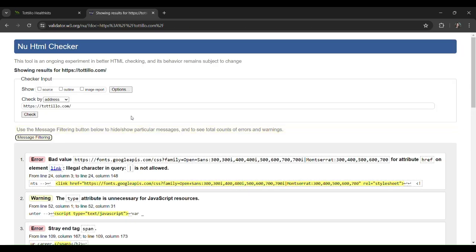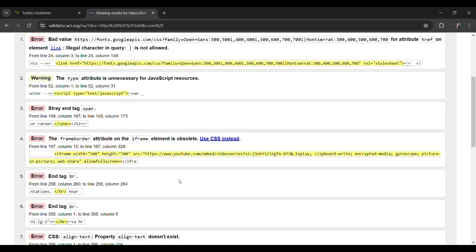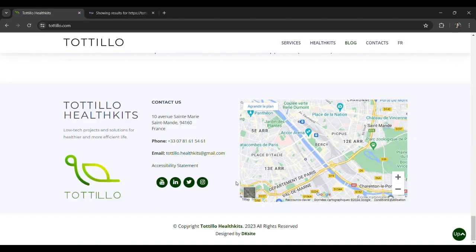Yes. So this is a site that helps us to check HTML and to understand whether there are any errors. In this case specifically, there are problems with, for example, the tag BR or the tag span. All of these errors should be solved because when people are using accessibility devices, technologies that help them to understand and go through the web, the devices might not work properly if there are mistakes in the code. So it's very important to check and to correct all these problems. So that's how it works.